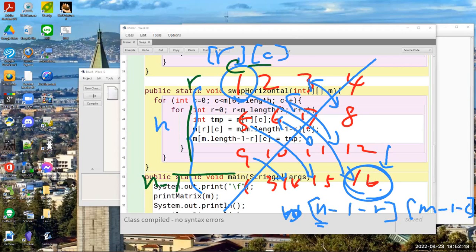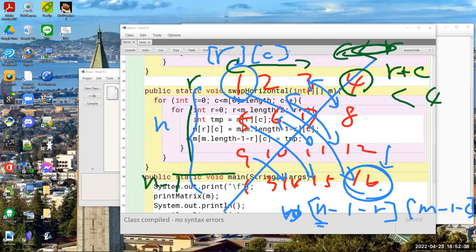Your column starts from 0, and row plus column needs to be less than 4 minus 1, where 4 is the number of columns. So here the columns are 0, 1, 2, so it is 2 less than 3.